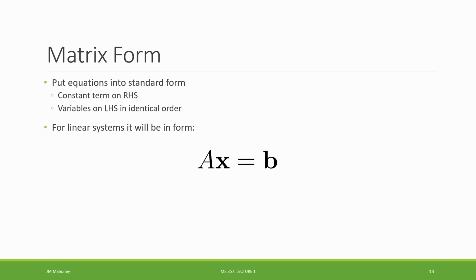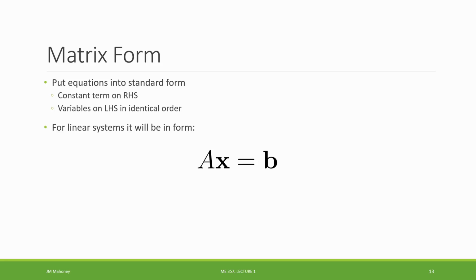Then we can see that we're going to be able to rewrite that system of equations in a form that looks like Ax = b, where A is a matrix, x is a vector, and b is a vector. So we want to take our system of scalar equations and rewrite it as one matrix equation. x is going to be our vector of dependent variables that we established when we rewrote everything in the standard form. b is going to be a vector made up of those right-hand sides, those constants that we have for each of our equations once it's in that standard form.